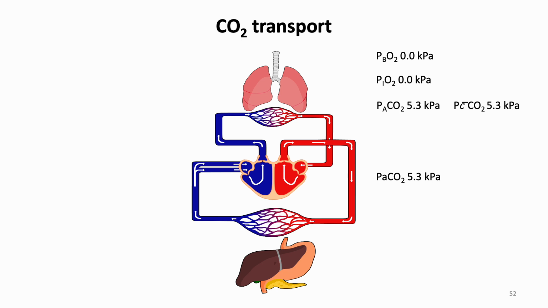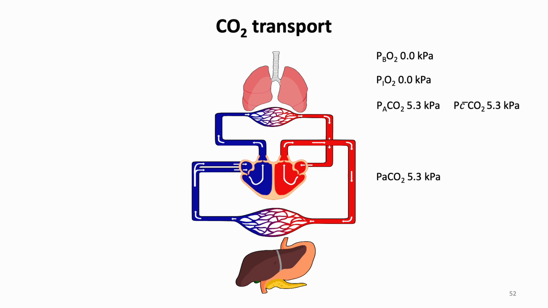This difference between oxygen and CO2 depends on two things. One is the shape of the oxygen dissociation curve relative to the CO2 dissociation curve, which I'll describe in a short while, as well as different diffusive properties of CO2 versus oxygen. CO2 is much more soluble than O2, but the main factor accounting for the small or immeasurable difference between alveolar and arterial CO2 is actually the shape of the dissociation curve.